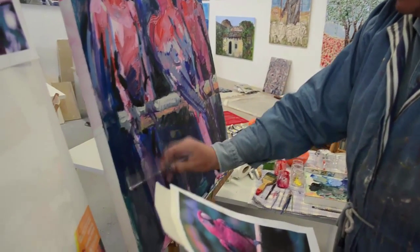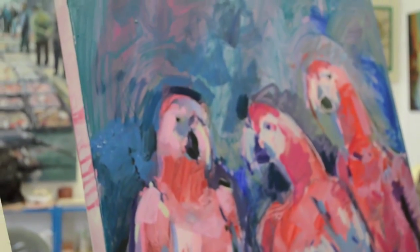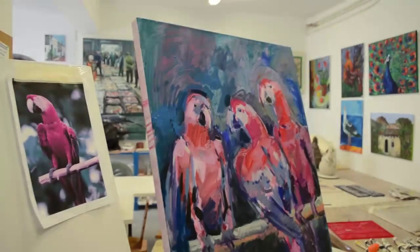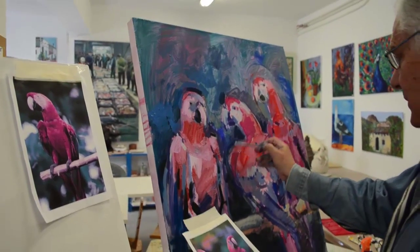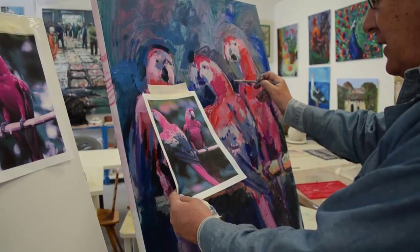What I might do is just add some colours to this, greens and various things. But at the moment, all I want to do is to fill up the spaces with the dark shapes that I need to make the picture work. And then we can correct it later on. Is that net too thick? It doesn't look a bit thick.